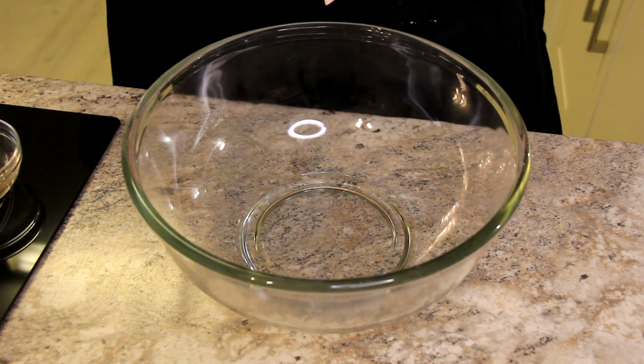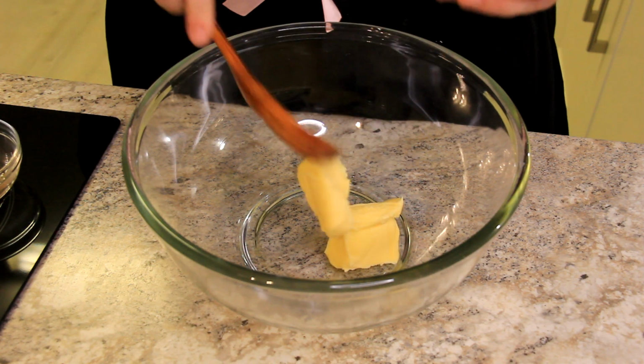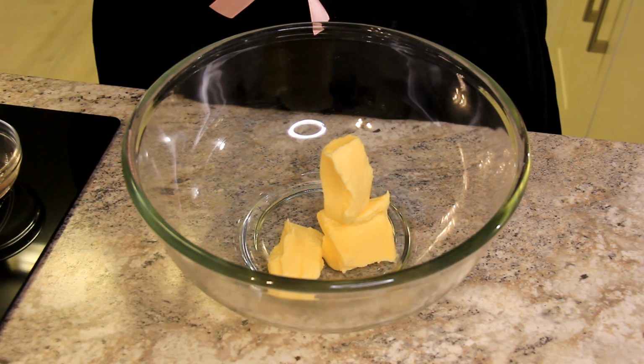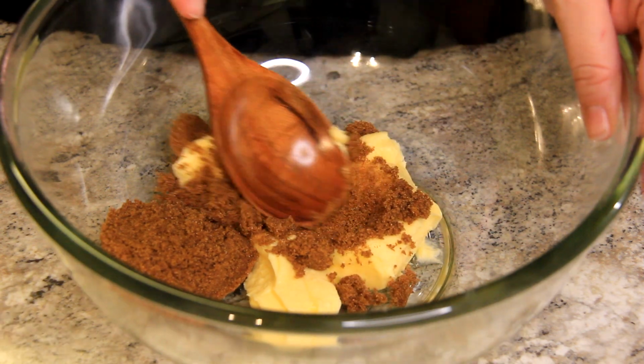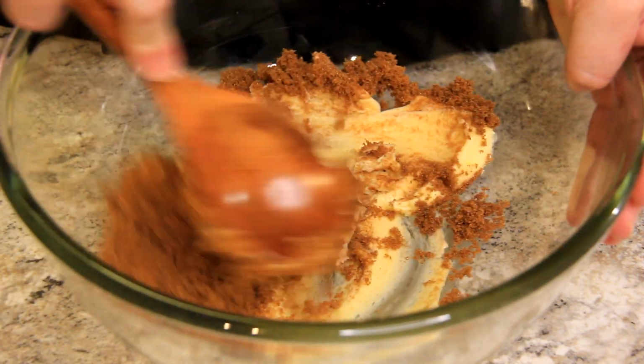We'll start by creaming together our butter and our sugar. You want your butter to be a fairly soft room temperature here, so that it's nice and easy to cream. And you can do this with a mixer, but I find it's a pretty easy recipe to do by hand. In goes our sugar. I like a dark brown sugar. It adds a little bit of extra flavor. And just really cream that together.